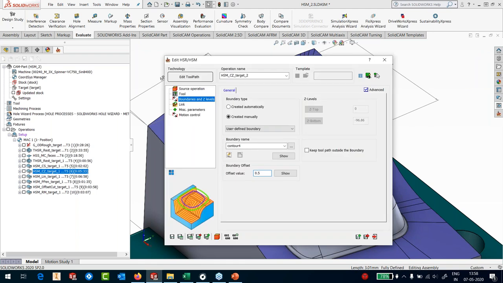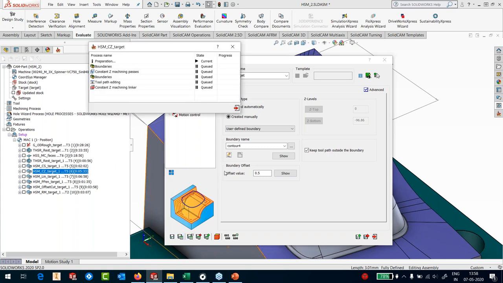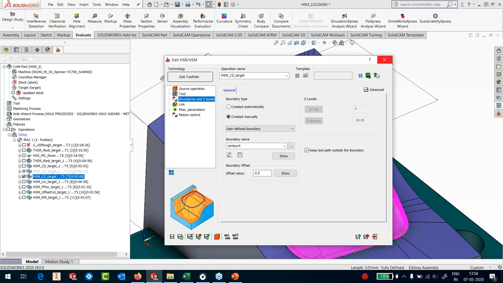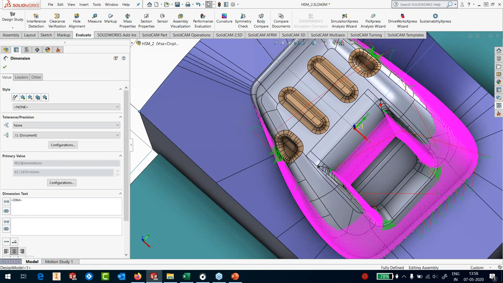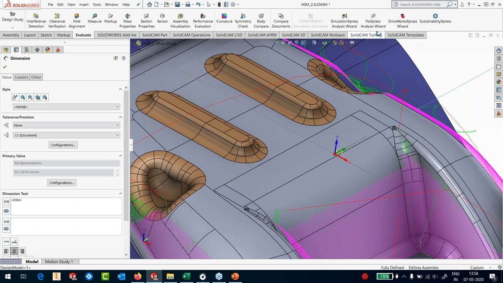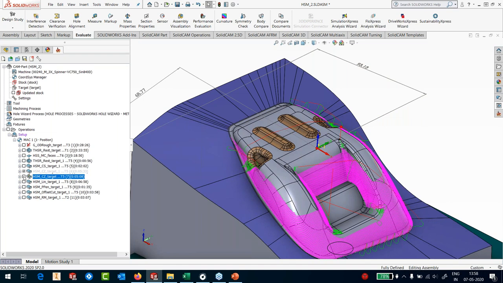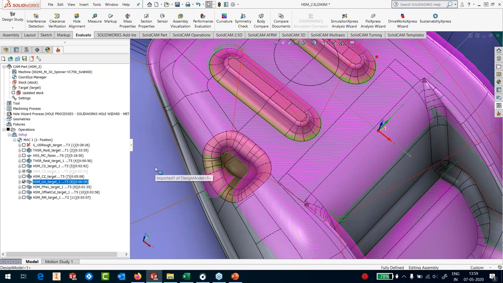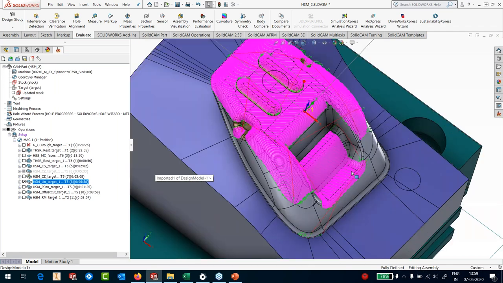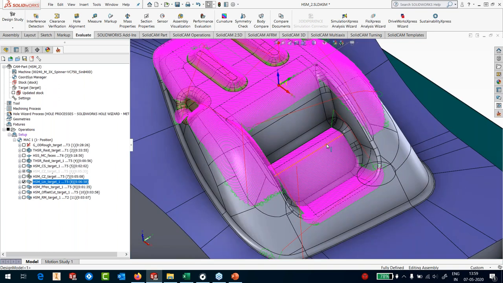I'll provide an offset of 0.5 millimeter here, and I would like to keep the toolpath outside the boundary. Everything else remains the same. Now it will only run the relinking once again after it has trimmed off the passes. And you can see that I have removed those areas from my toolpath. No more areas are there. So I have edited this toolpath straight away. This is good. The same thing I could also do with my linear machining, but I don't want to do it now. Maybe I can do it later, because the whole idea was to show you the feature. My linear machining is also here.